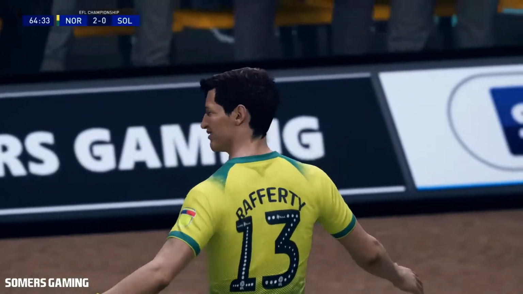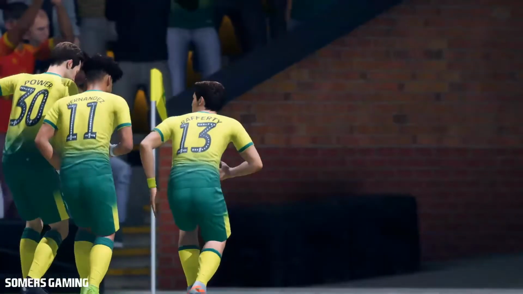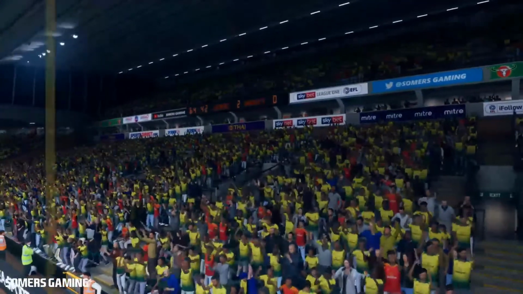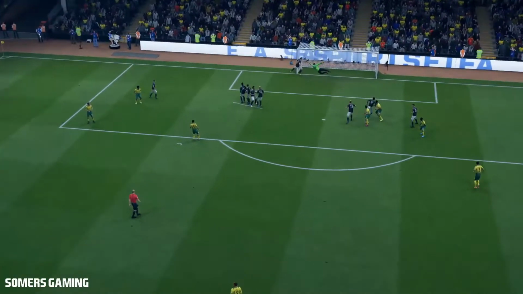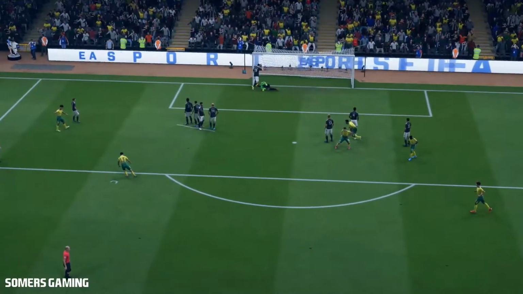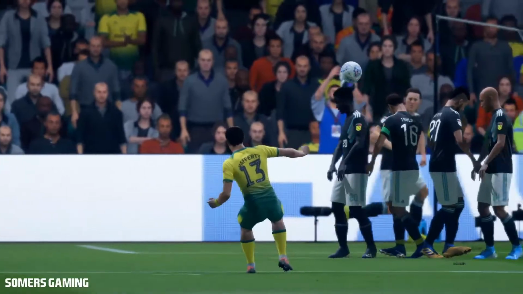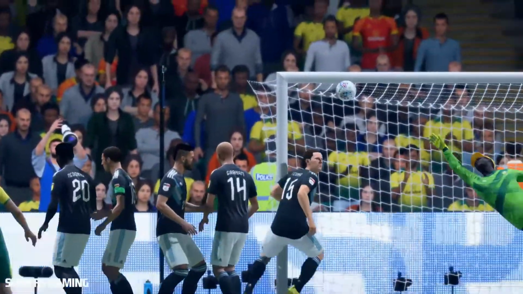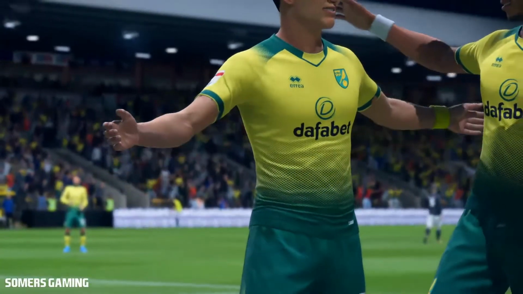Well, there we go. Ex-Solihull Moors man Rafferty gets himself on the score sheet with an absolutely stunning free kick. At least we can say that we taught him that. Dare O'Connor trying to get back onto the post. Wasn't quite quick enough. But it does defeat both him and Kelly.